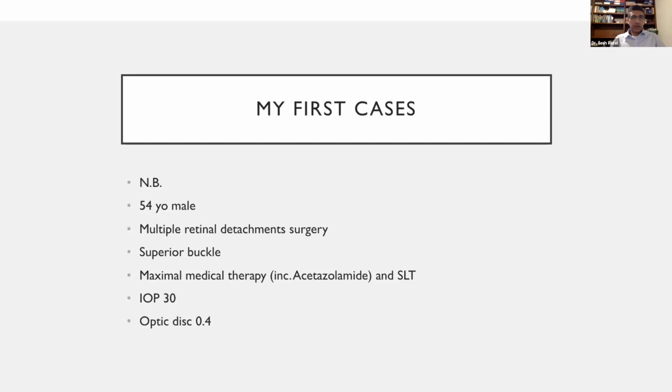My second patient was a younger patient. He'd had multiple retinal detachments. His conjunctiva was a mess. We all know what happens when we let the retinal surgeon near the eye. He had a superior buckle, and the retinal surgeon felt that this should not be removed. His pressure on maximal treatment was 30. So we had some difficult choices to make in terms of incisional surgery. On the basis that it would do very little harm, I decided to try MicroPulse TLT. So that was my second case.